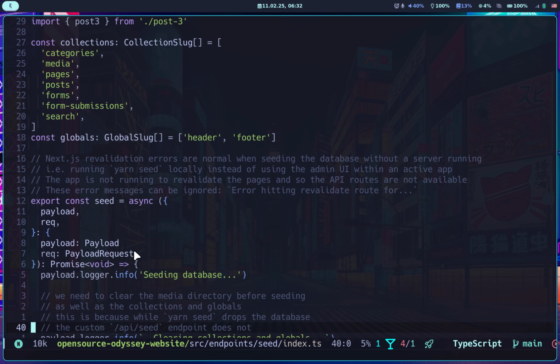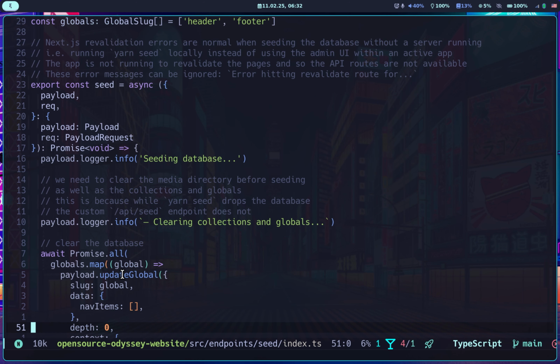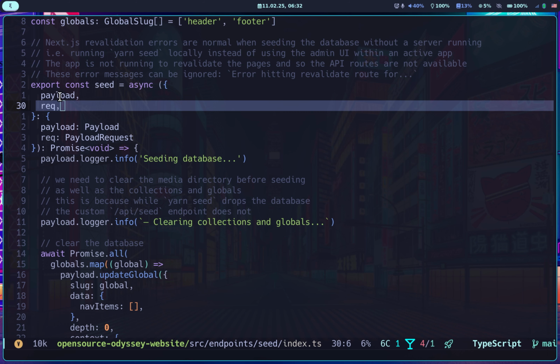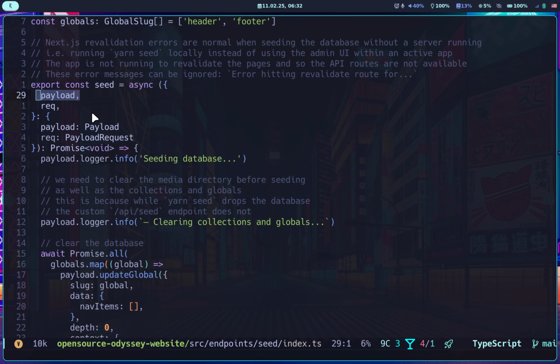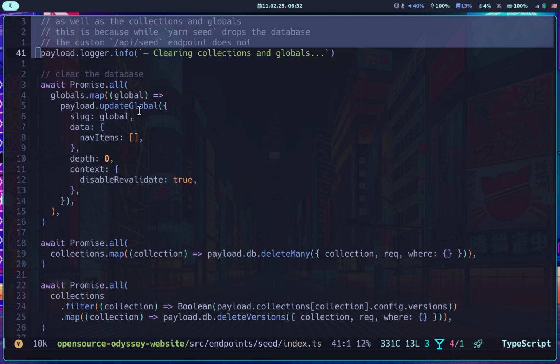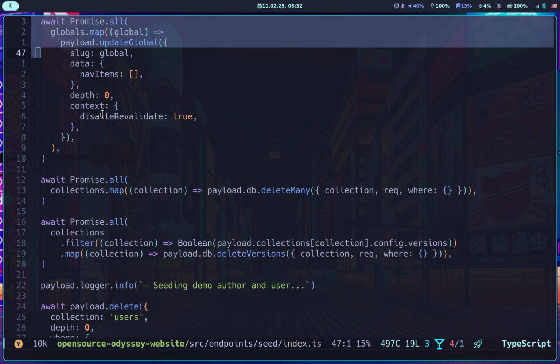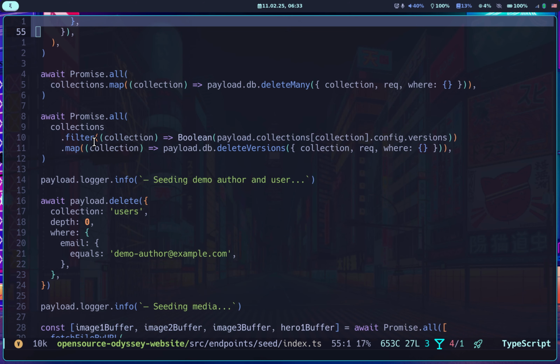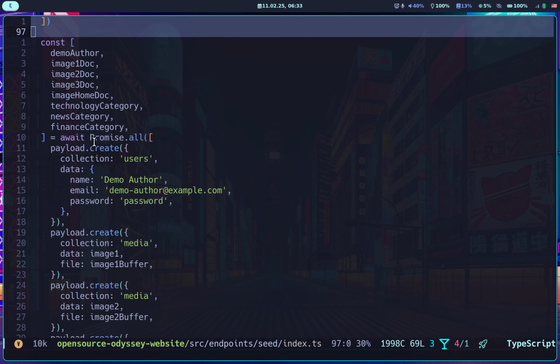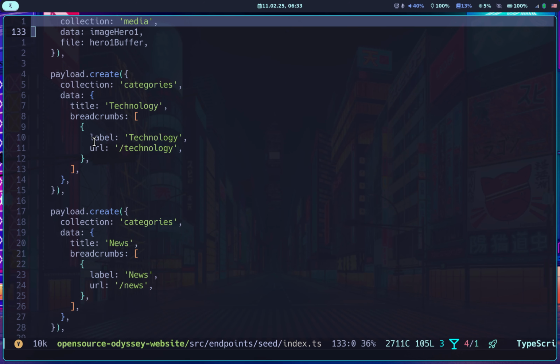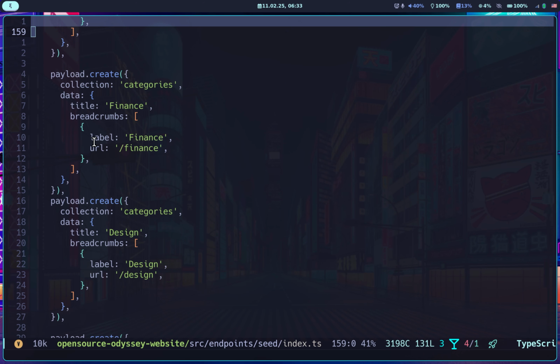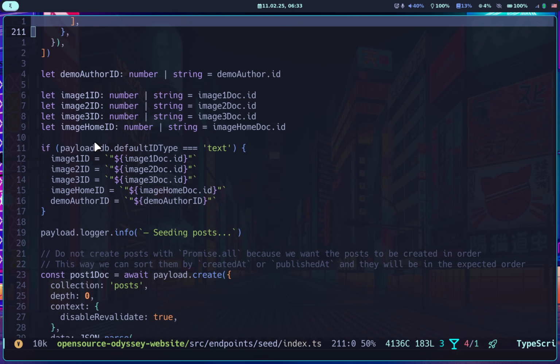Then we have our seed function that takes in a mock request or the request itself and the payload instance. And then we do a promise all to create the globals, yada yada. Actually, I'm feeling a little bit frisky, so I think I'm going to remove the entire thing.